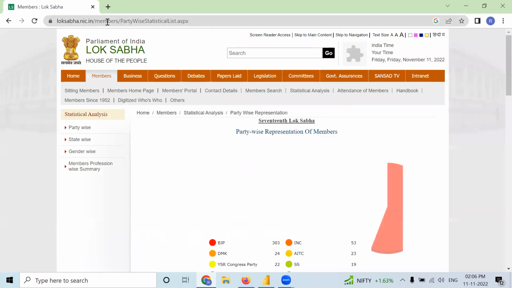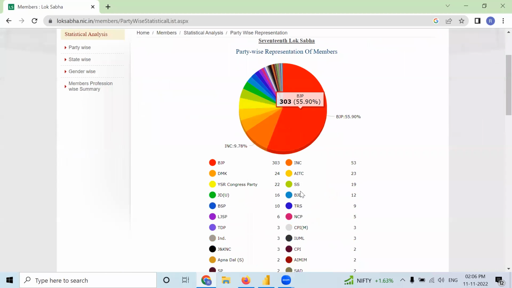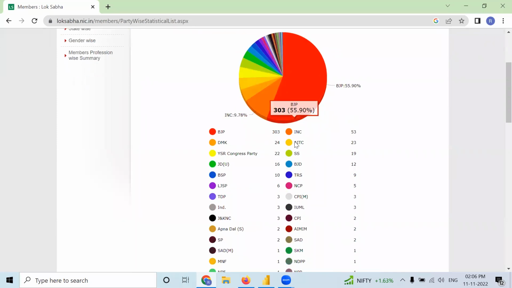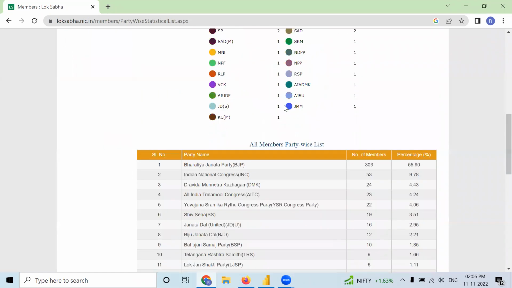So this is a website where it is represented how many Lok Sabha seats a particular party has. See, there is a pie chart, and with the help of this legend, it shows which party has how many seats in Lok Sabha. It is a simple pie chart that we can create in our Power BI also. When I move the cursor over different sectors, it shows me the value with percentage, right? So this is the table whose visual representation is shown over here.